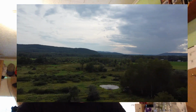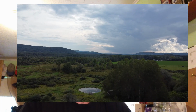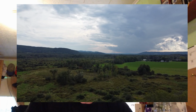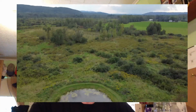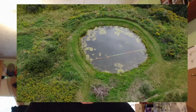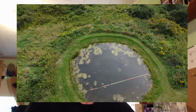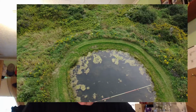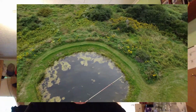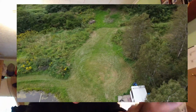So second time with the second battery plugged in, unfortunately it started to rain. Not only that, but when I shut the drone down to put the new battery in, of course, it disconnected from the app. So when I went to put the app back up, it asked me for my password, because it says your app's not connected. So looks like I could have flown it from that point, but it locked it at like, was it 50 meters away and a maximum of 30 meters high. And of course I went to get in, I couldn't remember my password. So it started to rain, so I aborted completely.